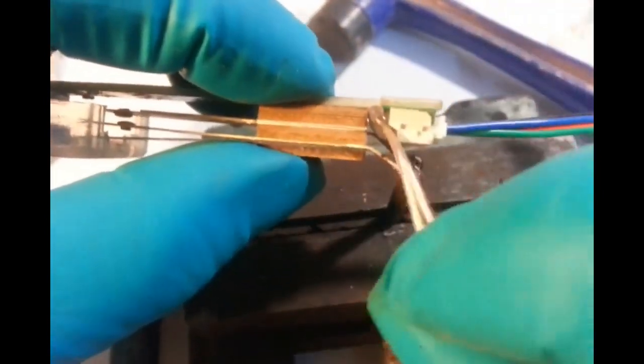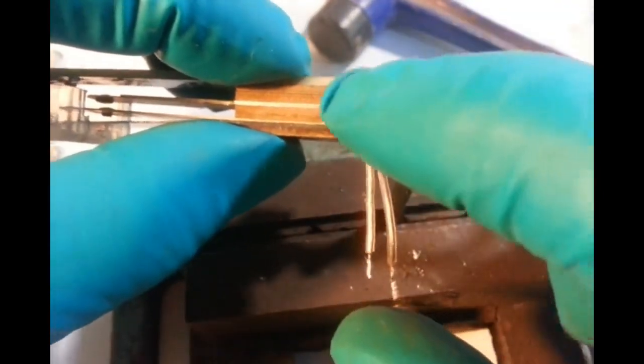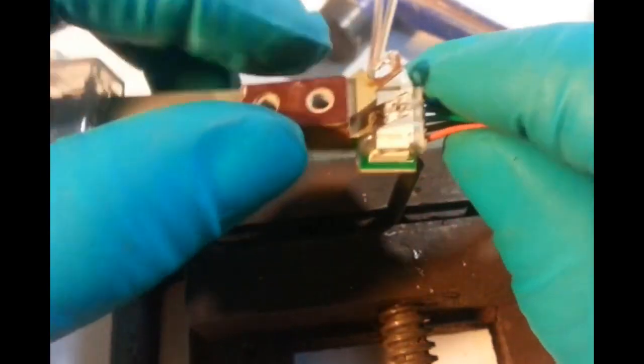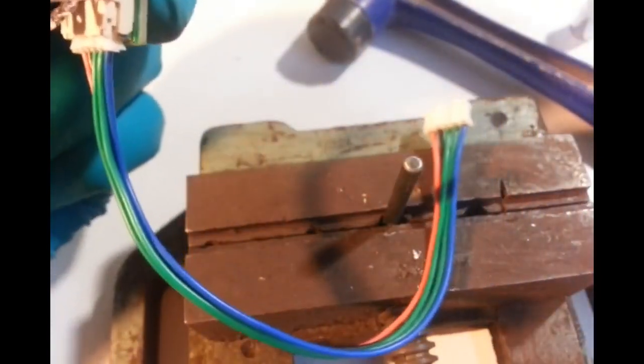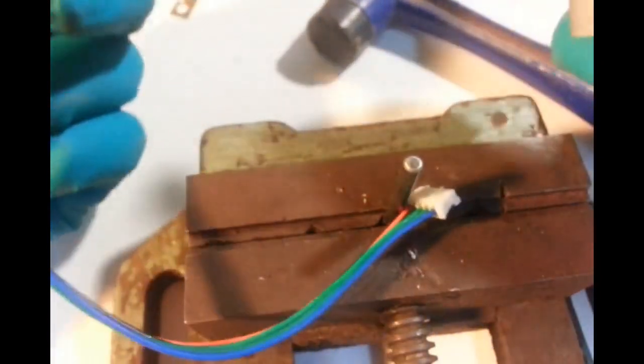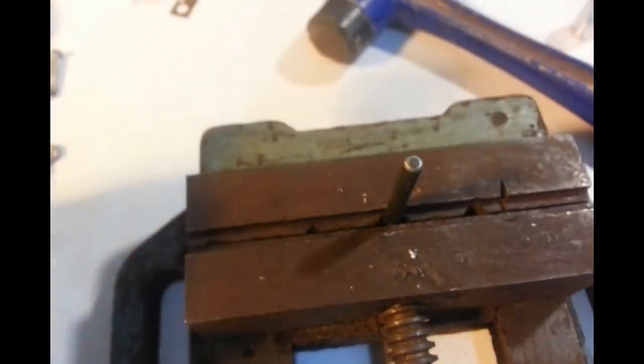We've got our two wires coming out from the hot glue in here where they're soldered onto the back of that connector on the board. SMD is gone. Now we can get rid of this, I think. We don't need that anymore.